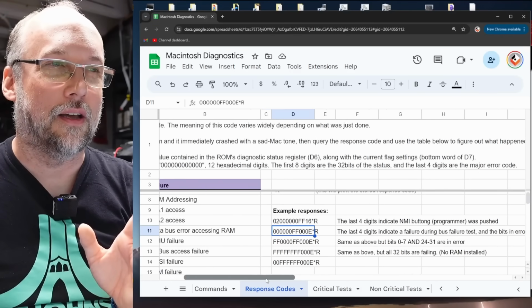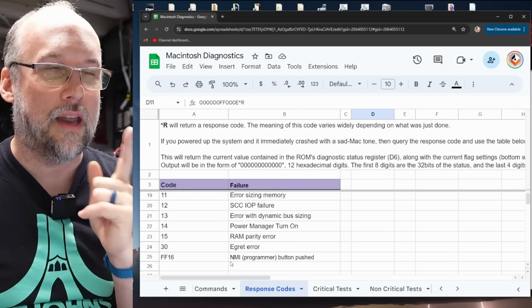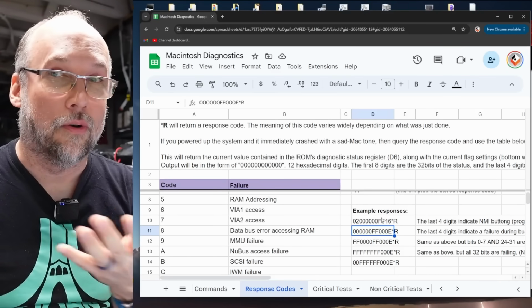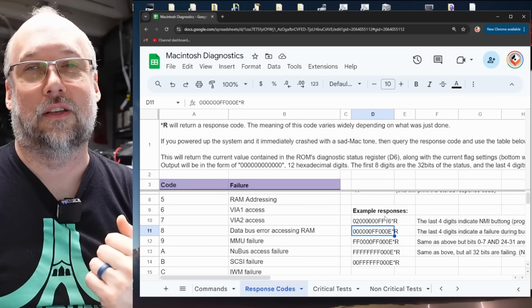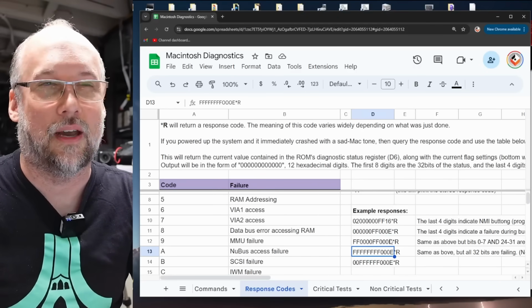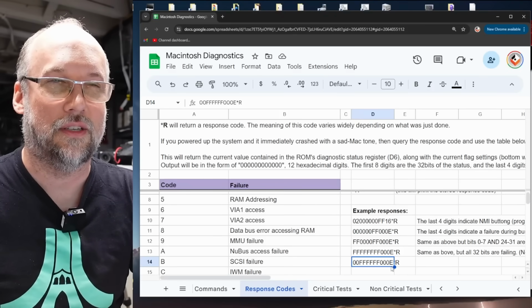That is not on this list of potential codes, right? But I added it at the bottom. NMI, non-maskable interrupt, or the programmer button was pushed. This in and of itself is not an actual failure or a fault. That is just the code you get when you force it to go into diagnostic mode. If it goes into diagnostic mode like this machine on its own, we're going to get one of these codes. And all these examples I have, because that's all I really have for power on errors, are these ones with the E, which are these data bus errors.